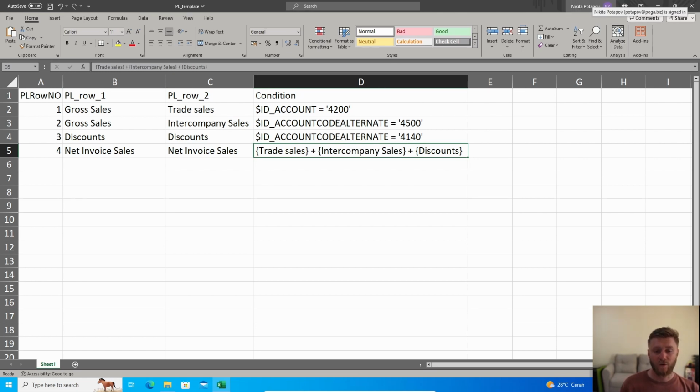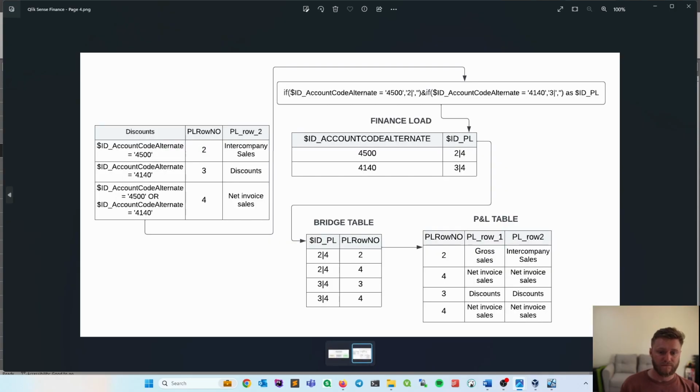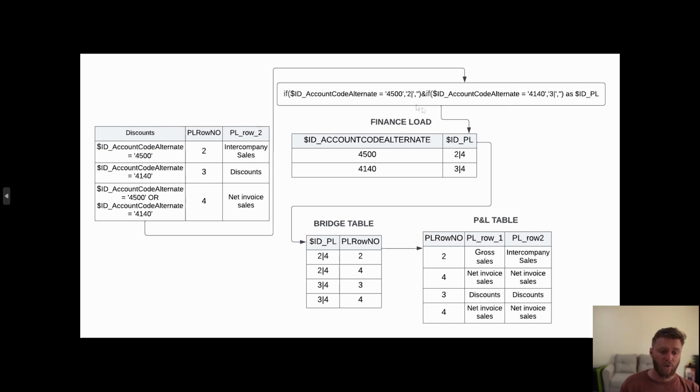So let's look at the goal we want to achieve, the model we want to achieve. Here we have finance load, and as previously in our Excel, we have account code alternate. If we have code alternate 4500, it should be intercompany sales, and if it is 4140, it should be discounts.